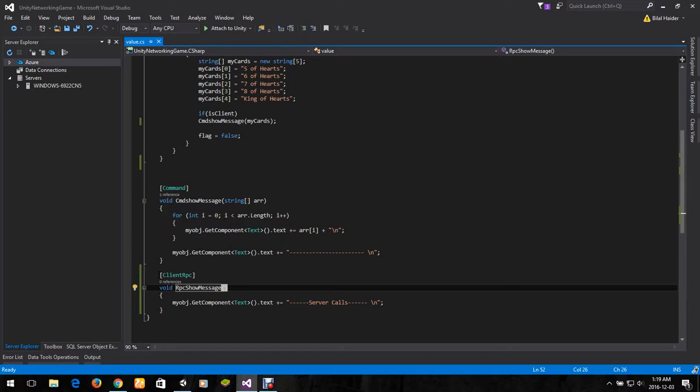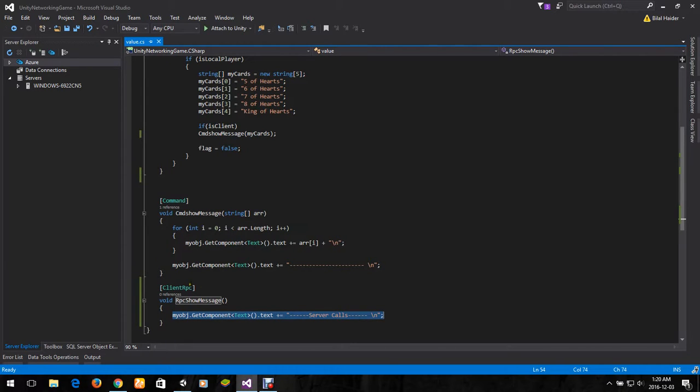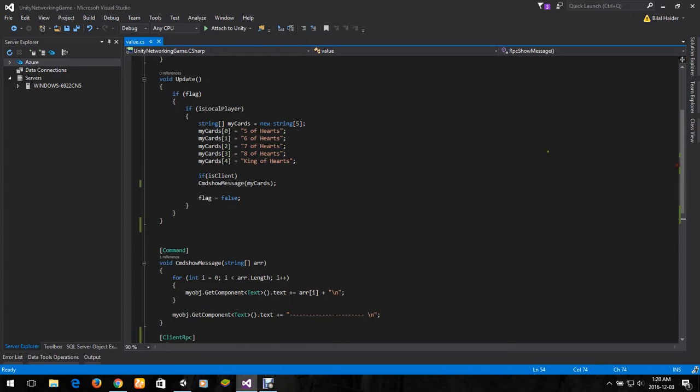That thing you can do via these ClientRpc functions. So what you do is you basically create a function like this, create a deck of cards, and then shuffle it, and then you can call these RPC functions and send those cards to all the players, to the clients. In this particular example, we are just sending this message in here, and that's what we are going to do.